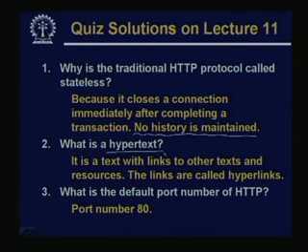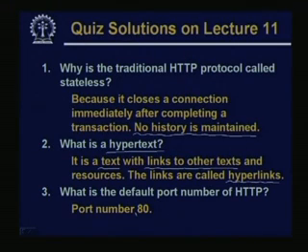What is a hypertext? Hypertext is a text which contains some documents or text, of course. It also contains links to other texts. These links to other texts are called hyperlinks. Now, in the context of the World Wide Web, the pages that we see on the browser are mostly hypertexts. They are typically written in HTML. There are other technologies also, but HTML is the most popular. What is the default port number of HTTP? Which is port number 80.